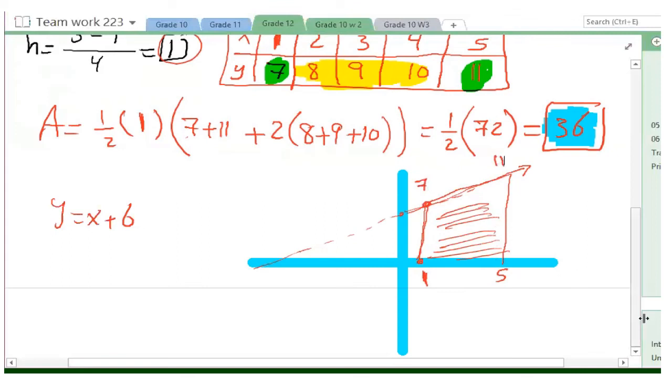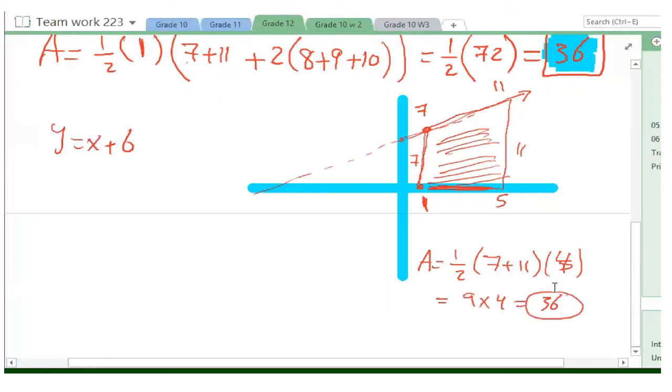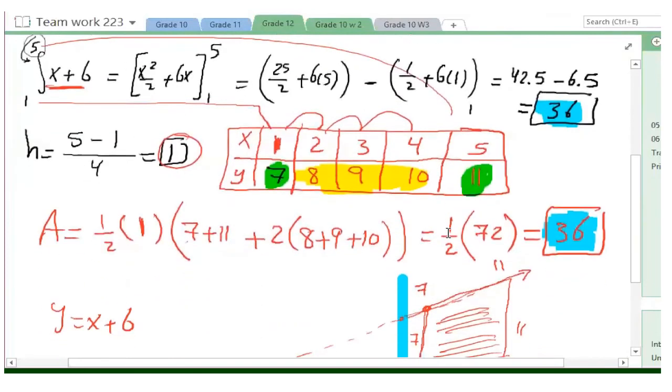By considering this one as a whole trapezium, you can say directly that the area below the curve is half base 1 plus base 2 multiplied by the height, the area of the trapezoid. Base 1 is 7, base 2 is 11, so 7 plus 11 multiplied by the height from 1 to 5, which is 4. And 7 plus 11 is 18, half multiplied by 4. Half of 18 is 9, 9 times 4 is 36. So we figured out the area below the curve using 3 steps here: graphing and finding the area of one trapezium, the trapezium rule, and using the normal integration rules that we used to know before.